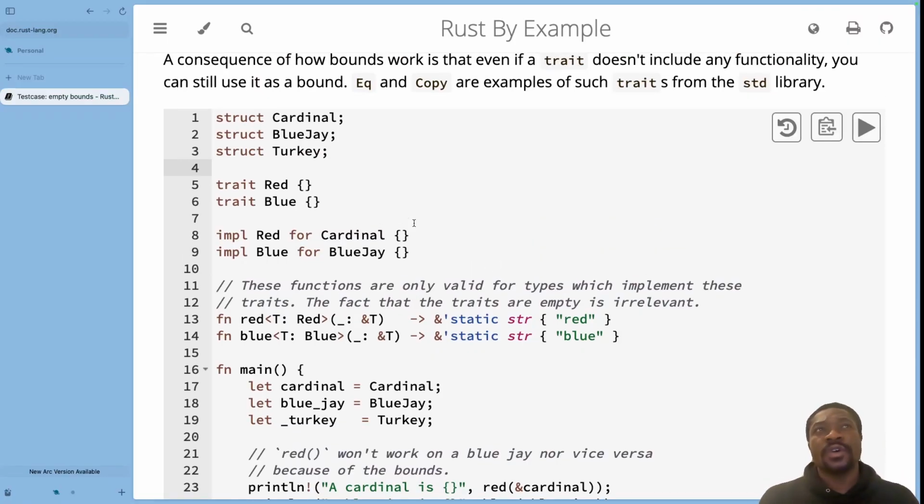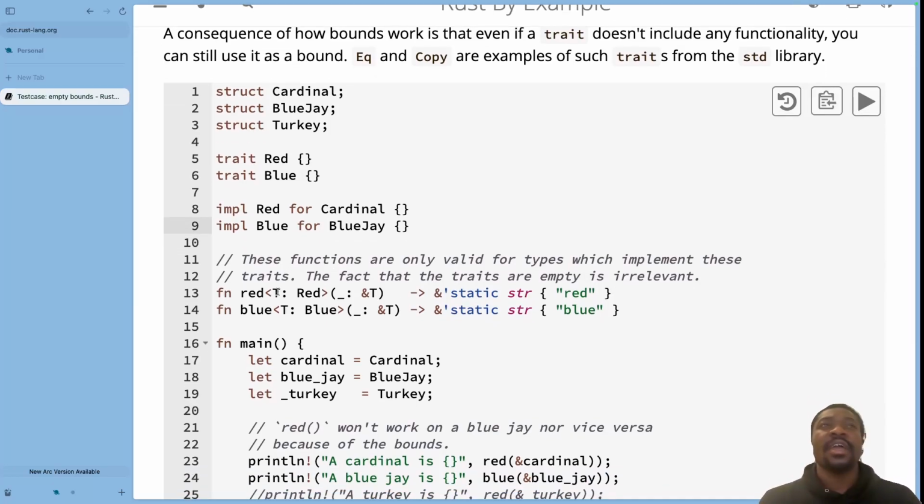We have some unit structs, and some traits, and then we have implementations for some of those traits on certain structs, like here. And then we have two generic functions over a generic parameter that we define here as T.